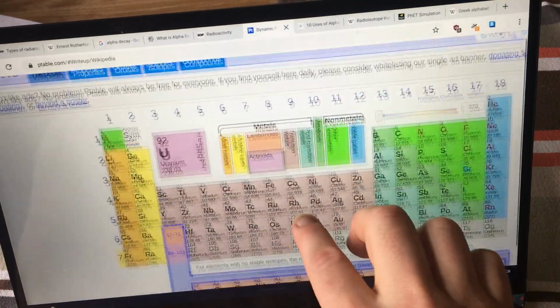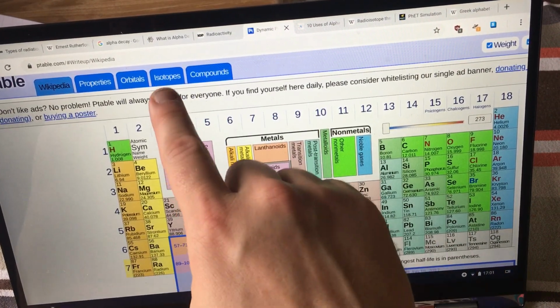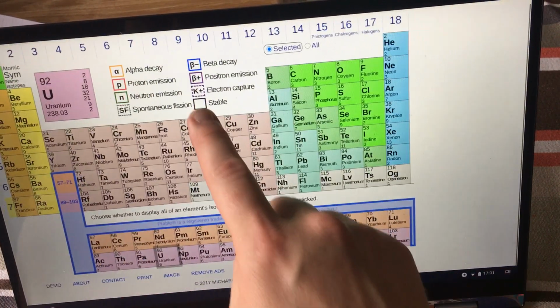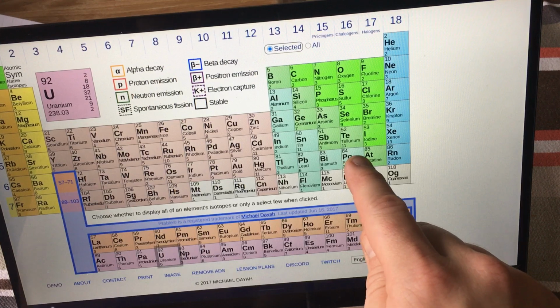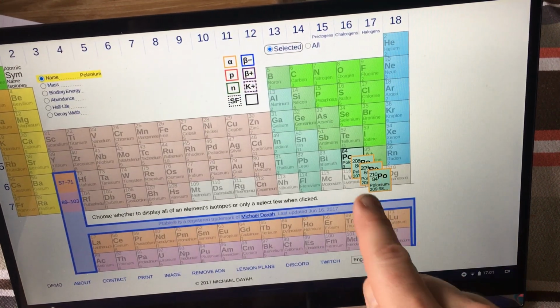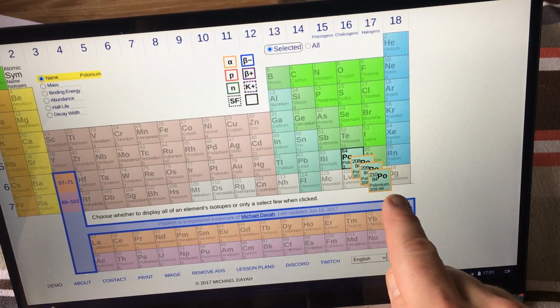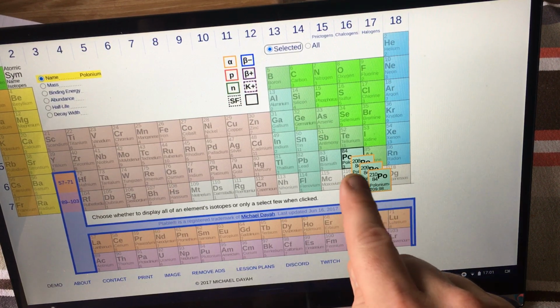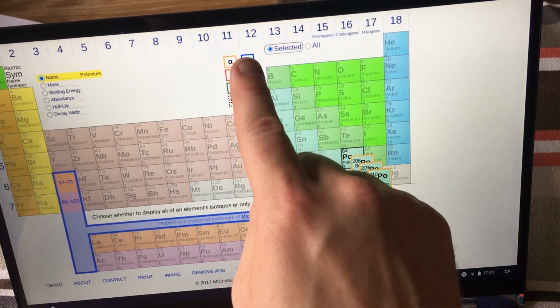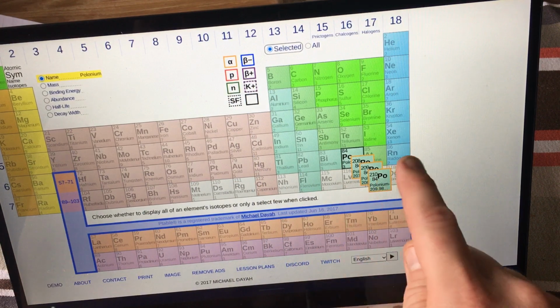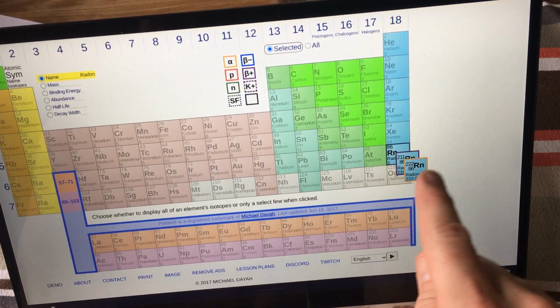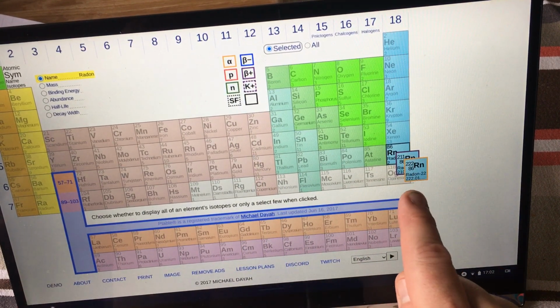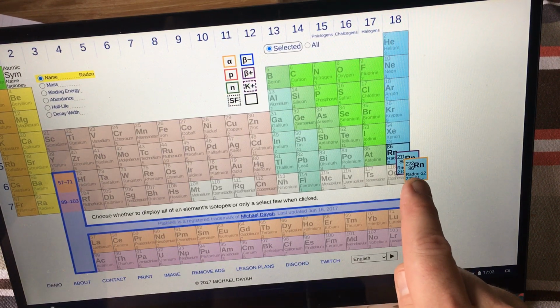You can see this if you click on isotopes. If you click on, say, polonium, all of the isotopes of polonium give off alpha. Look, they've got a yellow square around them. Radon, the main isotope of radon, is going to give off alpha as well.